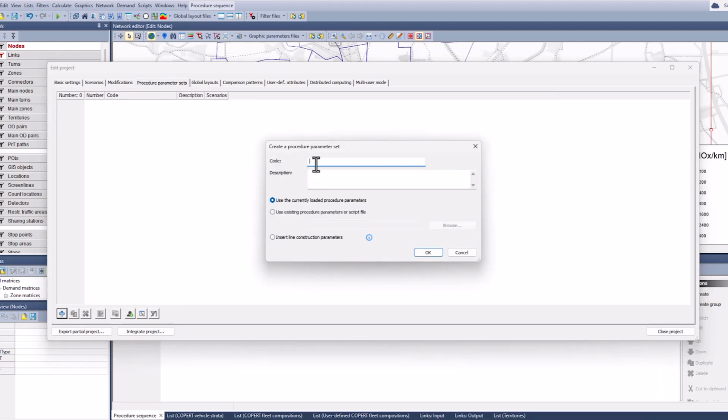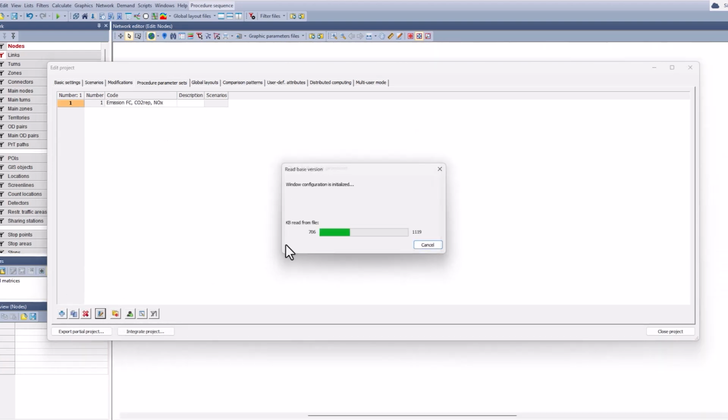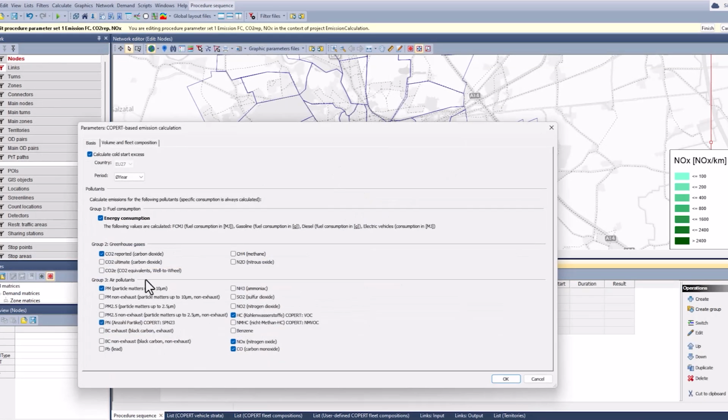So now we add a procedure parameter. We change the existing one because we would only calculate fuel consumption, CO2 reported, and NOx. So we will edit the existing one and reduce the outputs to the 3 pollutants.